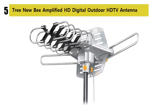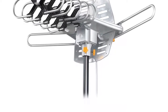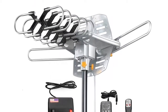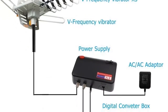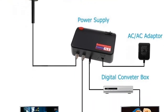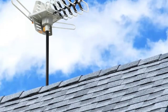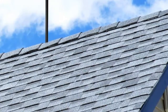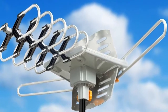Our list at number 5: the Tree Newbee Amplified HD Digital Outdoor HD TV Antenna. 150 miles long range with motorized 360-degree rotation, UHF, VHF, and FM radio with infrared remote control. Reception range up to 150 miles. Built-in 360-degree motor rotor, dual TV outputs, built-in super low noise amplifier, and built-in rotor and amplifier. Cut your cable bill with easy setup — connect the antenna's coax cable, find the optimal placement, scan for available channels, and you are ready to enjoy free content.